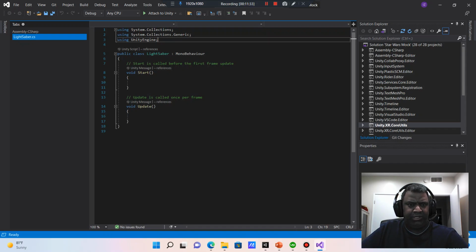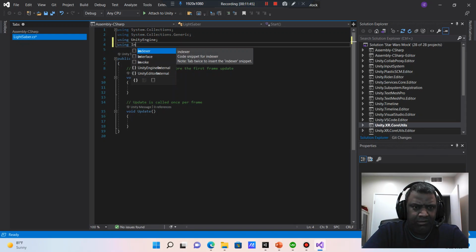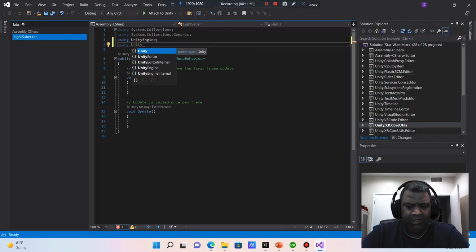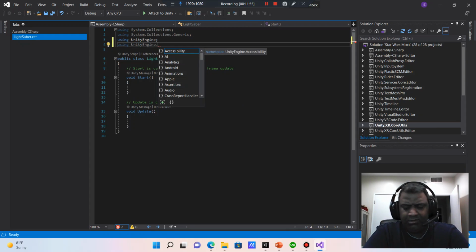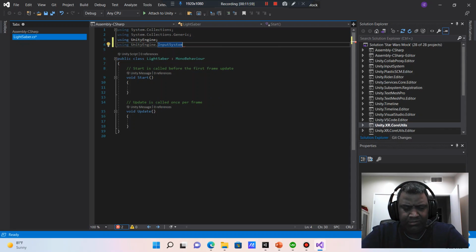So we do need one extra using statement, so that will be using UnityEngine.InputSystem. So this allows us to access all the input system programs in there. So let's save this.